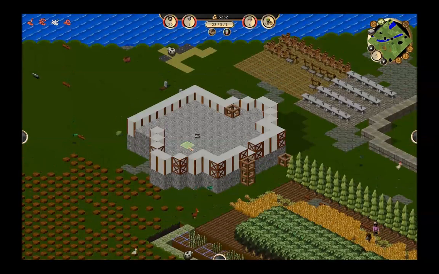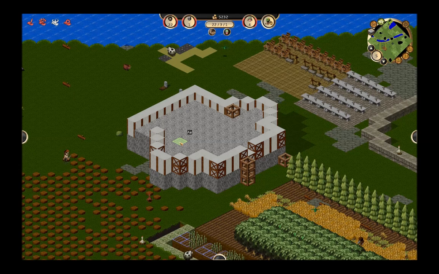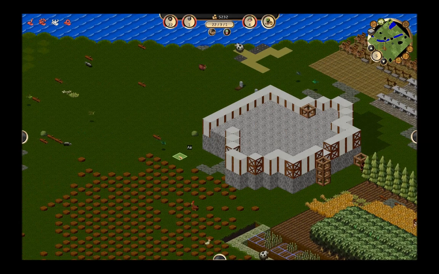Where we had left off, we were working on this kind of colombage condo over here. We weren't sure how it was going to look, but then again, we don't have to live in it, so really that's not our concern. We can make it as ugly as we please. It's not really a problem for us.